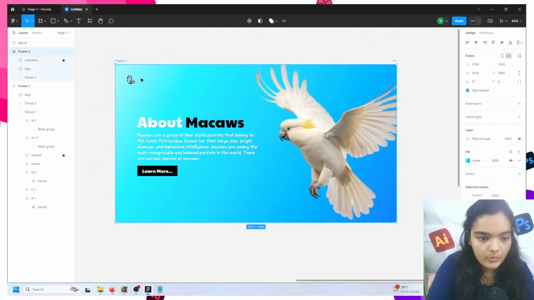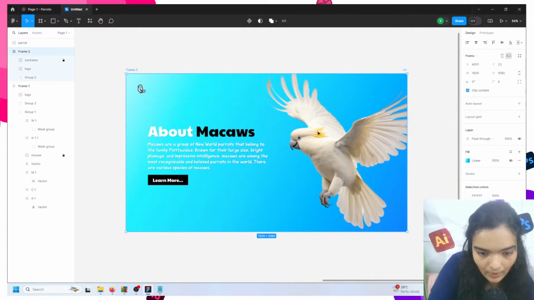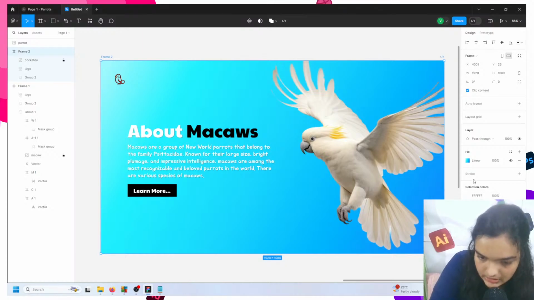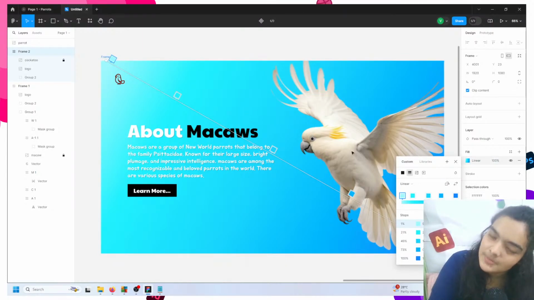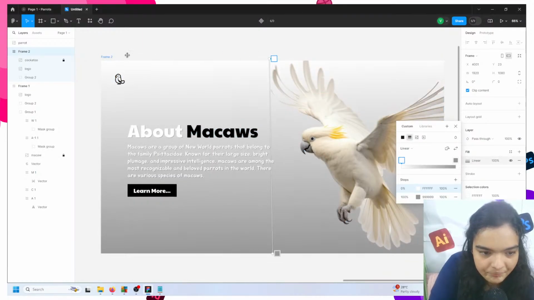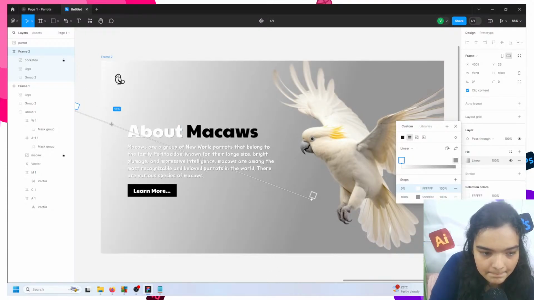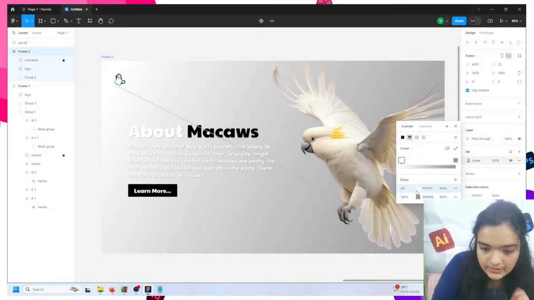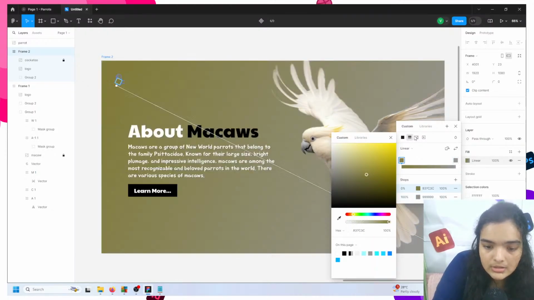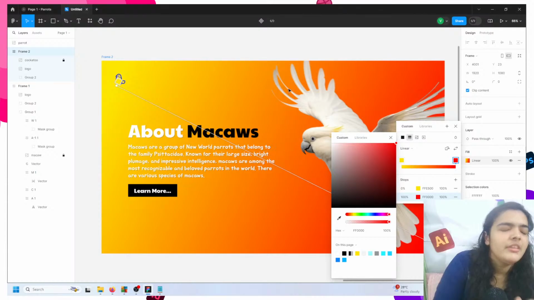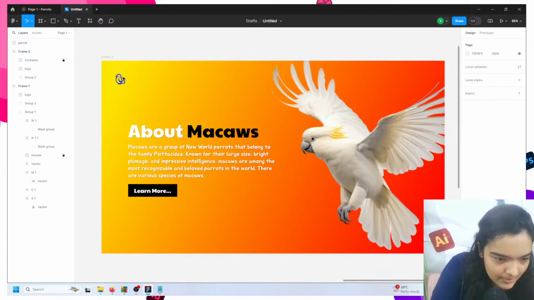And now we'll start with the different alphabets for this one. Before we do that, we're going to change the color of the gradient once again. Since this is a white parrot, but it still has a yellow or orange color in its beak, in its head, we'll just change the gradient to match that. It should look good. We'll remove everything and add a fill here. We'll add a gradient, change the color once again, shift it, and go from, wow, finally this is shifting, that's good. We'll change it to yellow because you want all of your light coming from this side. Change it to red. And inside we have a really vibrant, really beautiful looking orange that I am extremely proud of.